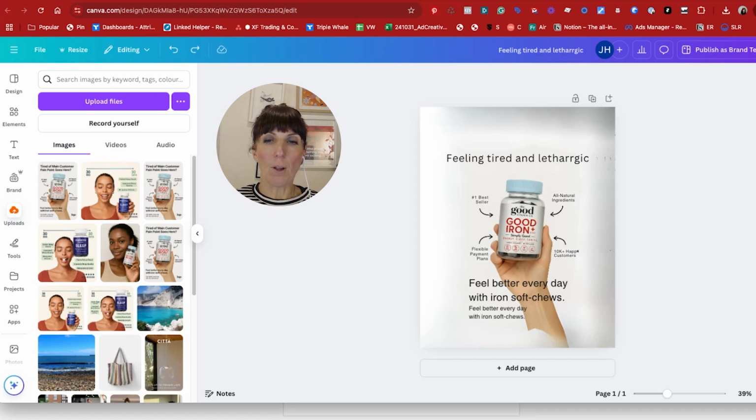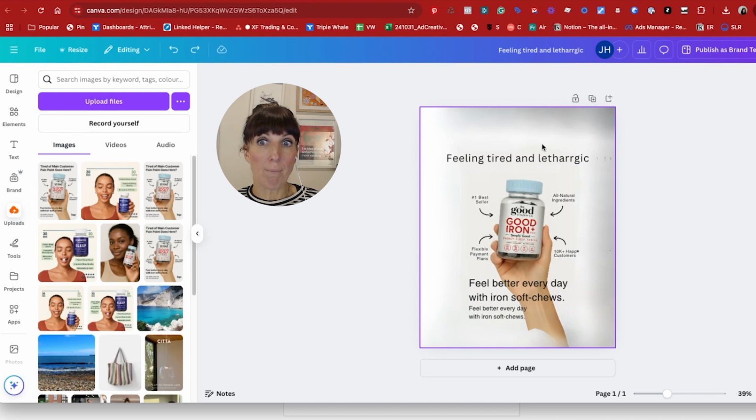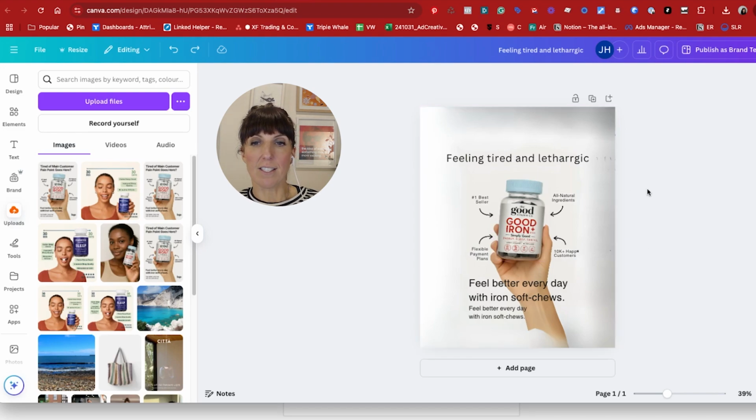So that's an example of how we can take an image created by ChatGPT and do some fast edits to get it turned into an ad. Now obviously this is a pretty rough version. I don't think this is quite ready to use as an ad, but it's a pretty good start and probably just needs a few more tweaks, and there you go. Without any design skills, you've been able to create that.